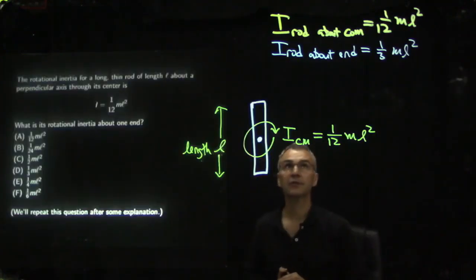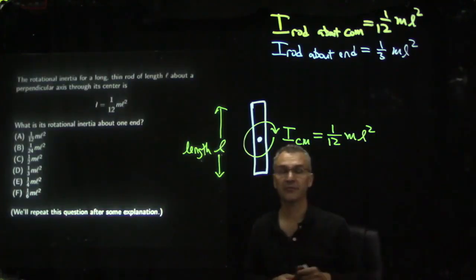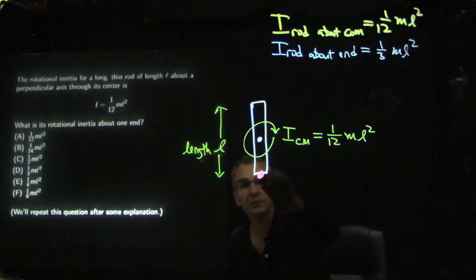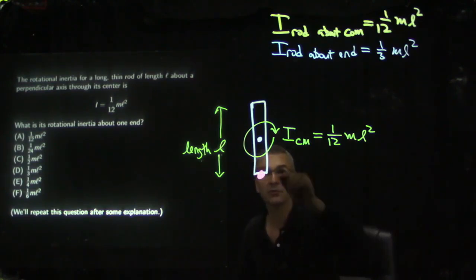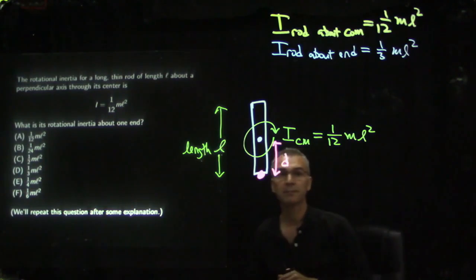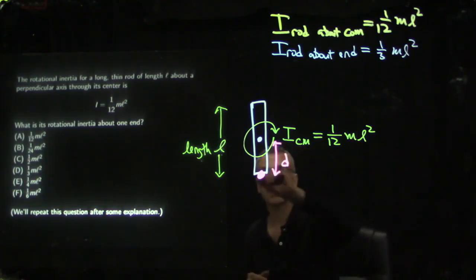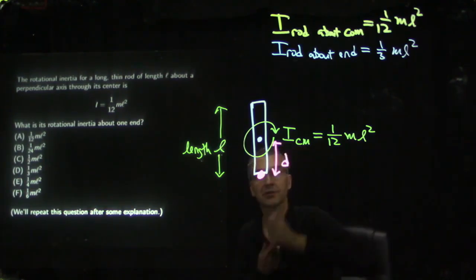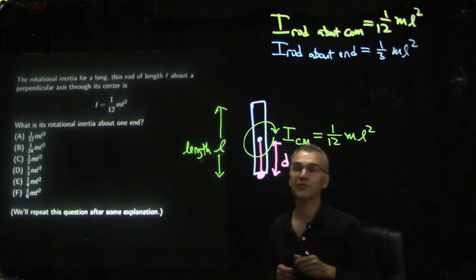So suppose we're given the rotational inertia of an object about its center of mass, but we actually want to make it pivot about some axis which is displaced from its center of mass by a perpendicular distance d. By perpendicular distance, I mean perpendicular to the rotation axis. So the rotation axis is the plane of the board here, so really, it's just this distance. So we have this distance d between the center of mass and the actual axis of rotation.